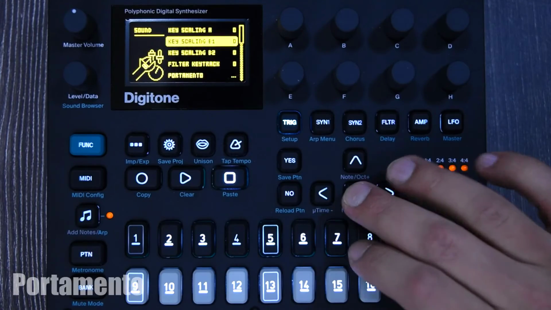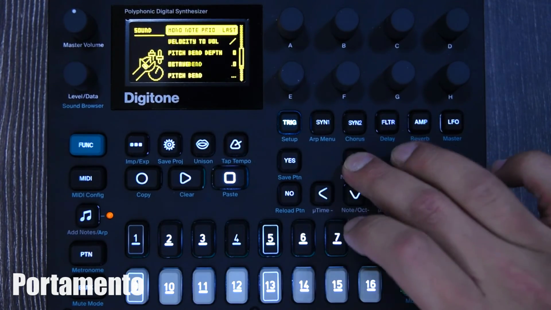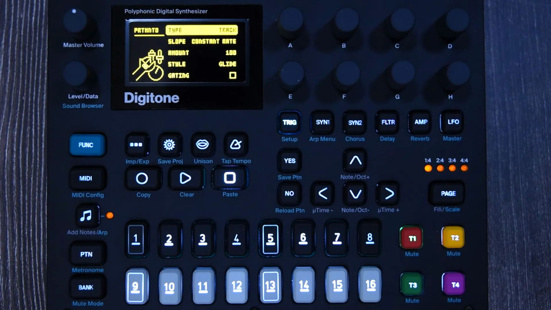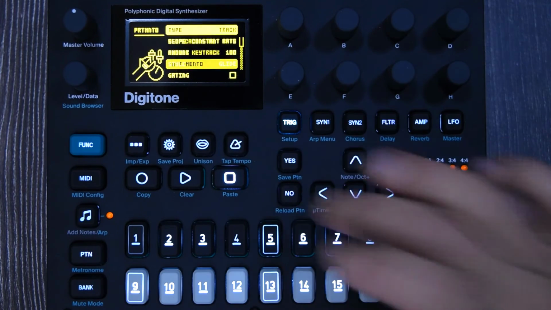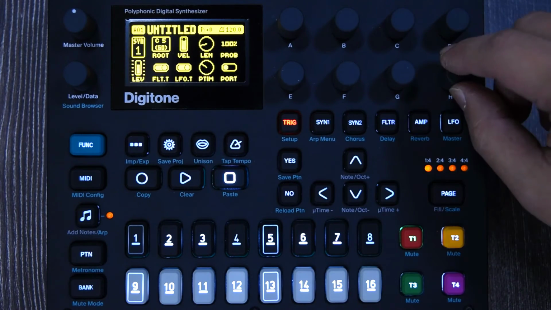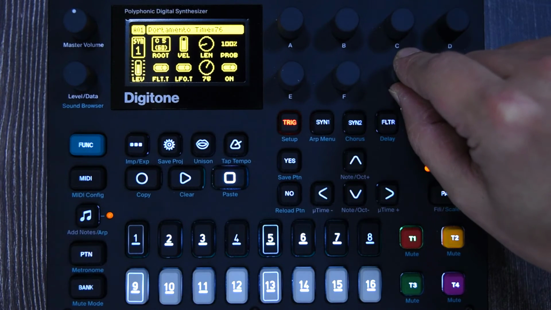All right, so we covered pretty much everything that we have right here. The only thing that we need to cover right now is going to be the Portamento. And I left this to the end because it's a little bit boring and we have a bunch of options. Now, all of these options are very easy to understand and I'm going to give you an example so you can understand them all. Now, before we mess with this, we need some kind of Portamento. So I need to turn on the Portamento and I'm going to go up in time so we can hear what it does.